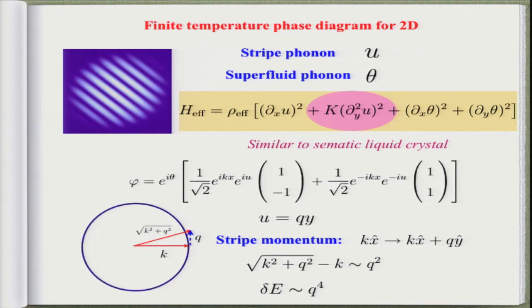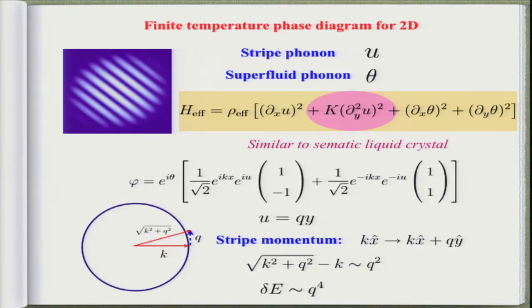Suppose the condensate is along the X direction, then along the Y direction, this derivative is a higher order one. It's not a normal XY model. That's because if I have some fluctuation along the Y direction, this just corresponds to a global rotation of the stripe direction, which will not cost energy at the leading order.